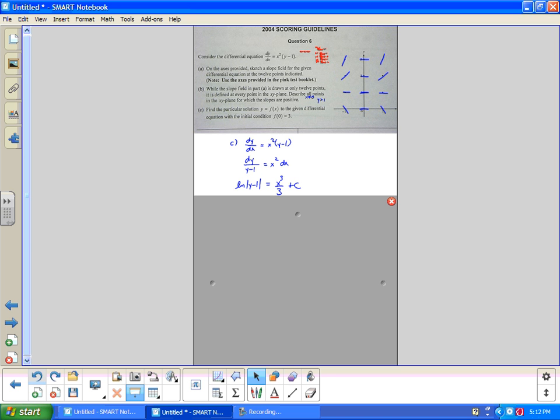And the integration of 1 over y minus 1 is the natural log, absolute value of y minus 1. The integral of x squared is x cubed over 3, and you have to have plus c. Each antiderivative is a point. 1, 2, and the constant of integration is another point. There are 3 points right on this line.